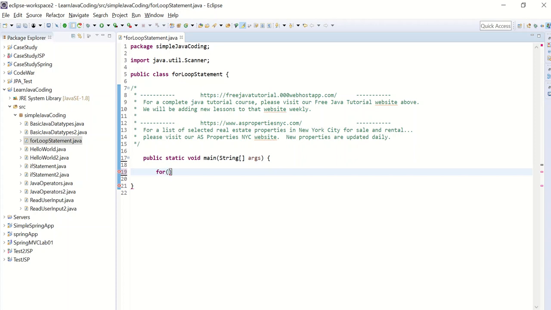Let's say for integer i equals 0 until i less than 6, I'm gonna increment i by 1. So I'm gonna do i plus plus.